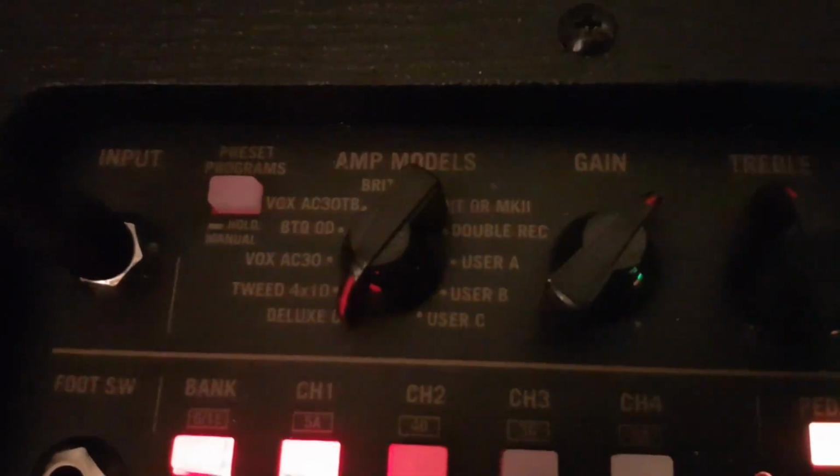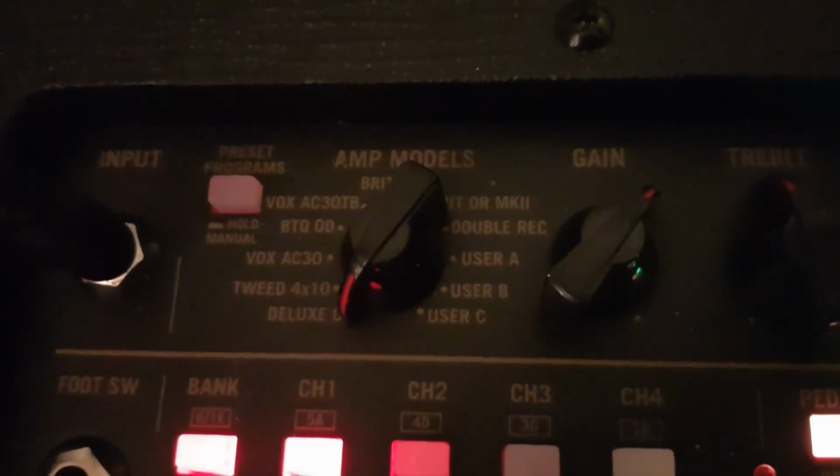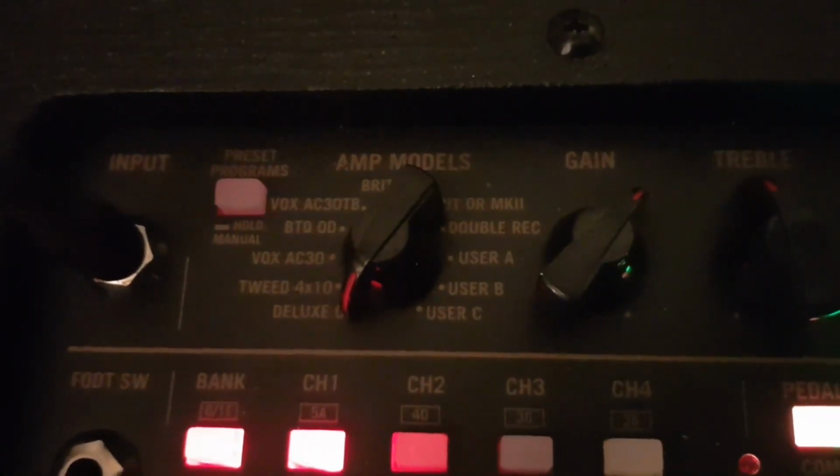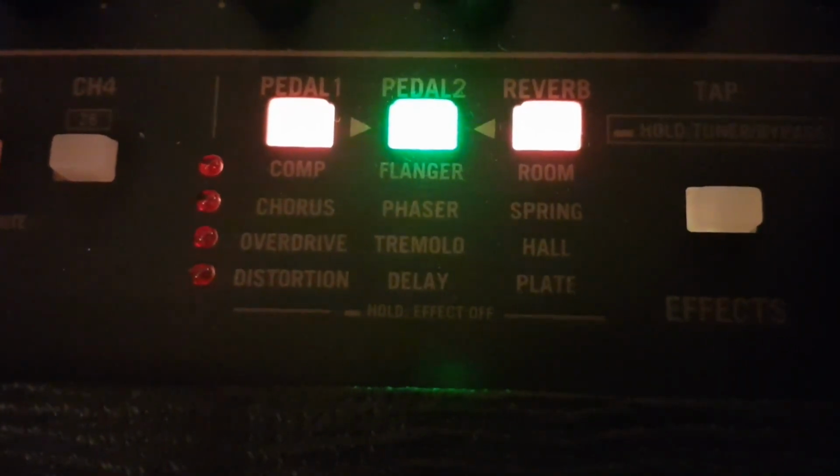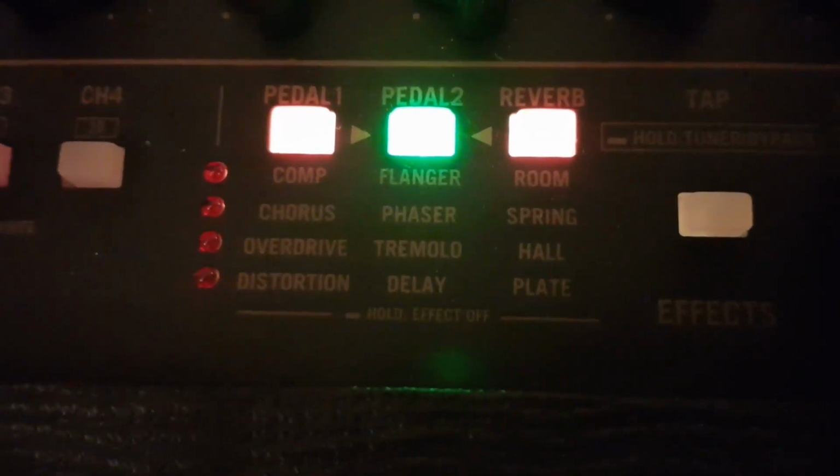But on the amp as well, you do have lots of stuff you can play with. It's not as many as is in the tone room, but you do have quite a few bits and bobs, and you can obviously adjust bass, middle, treble on the fly, and gain, volume, and all that kind of stuff. And you have a few effects on the actual amp already. Again, not as many as you get in the tone room, but there you go.